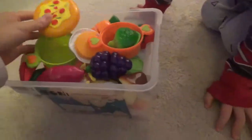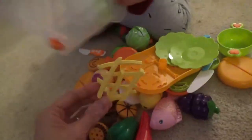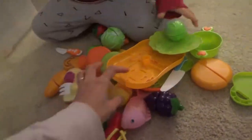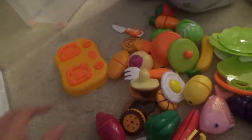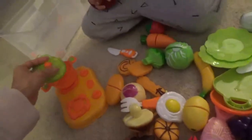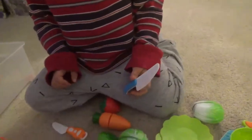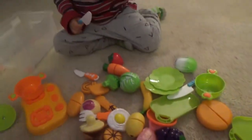Wow, so we have pizza, some cookies, fruits, vegetables. Oh, I think this is fries. It's a salad. Cooking toy. There's some pots. Cut lid in. Yeah, it has a knife to cut it. Let's cut some. Okay. Mushroom.